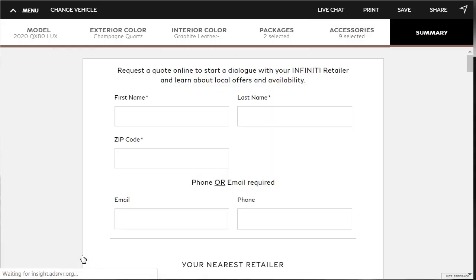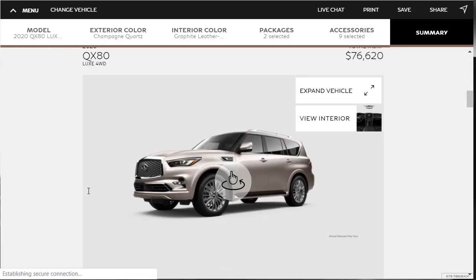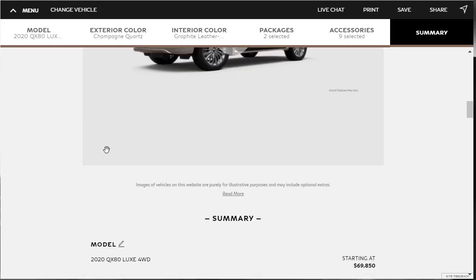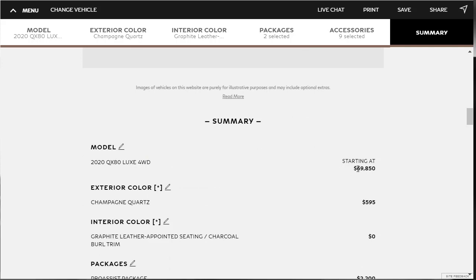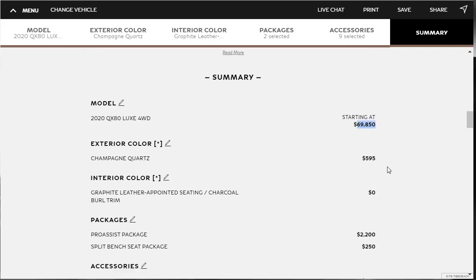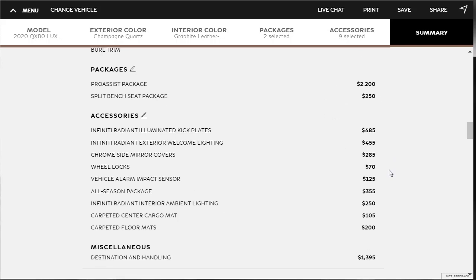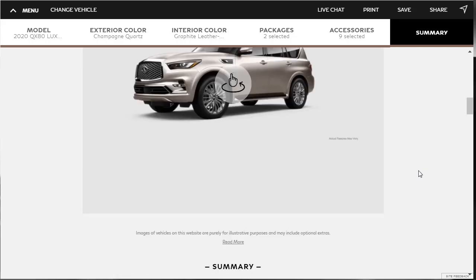So as we can see here, they're just trying to get our email address. Let's scroll down. As we can see here, our price came to $76,620. Life for this vehicle started at $69,000. So we added some money. We spent some money, and we spent quite a bit of money in accessories. So if we wanted to save a couple of bucks, we could drop off all these accessories for sure. But I was just having fun with that. We're building it and pricing it the way we want. You know what I'm saying?